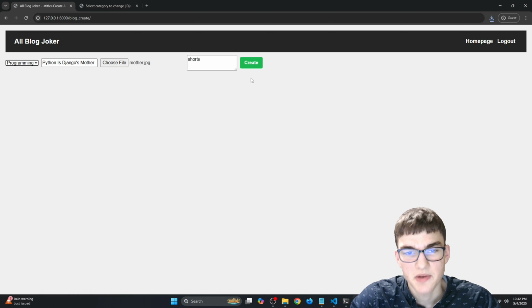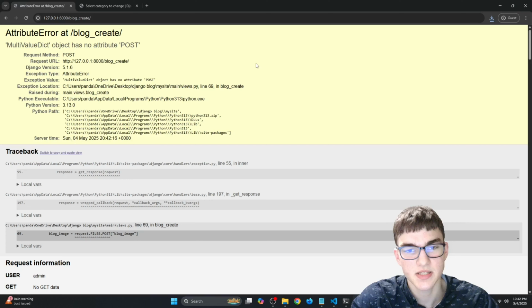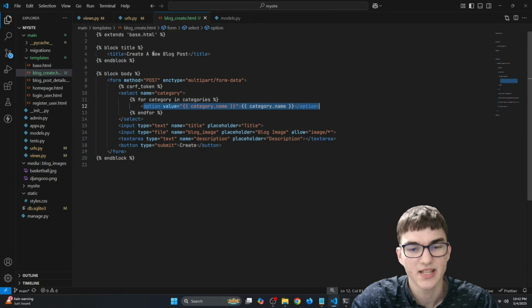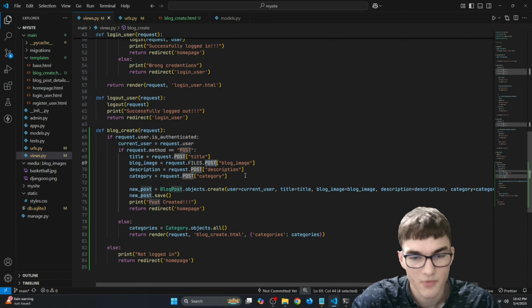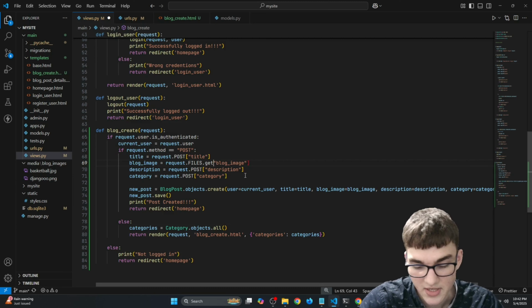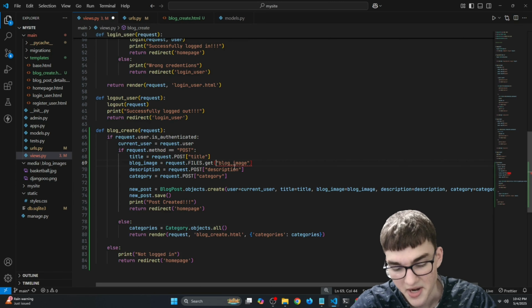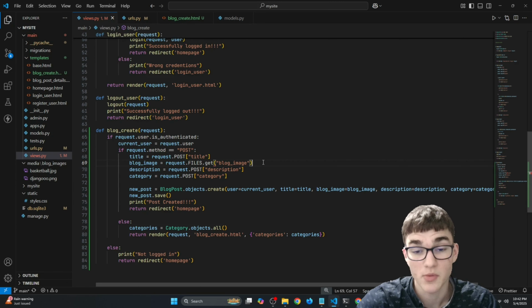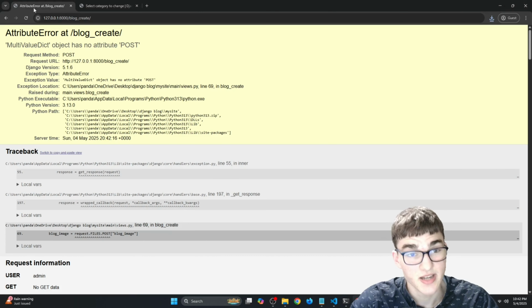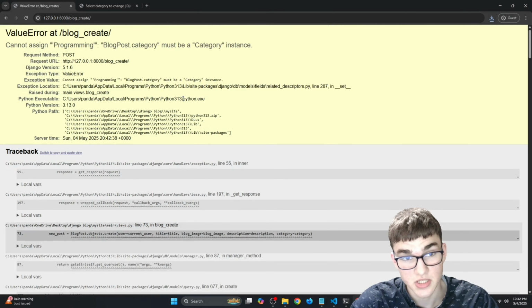And let's put programming right here as the category, and let's click create right here and see if it works. Oh, sorry, it wasn't post, it is actually get, so sorry, it is a mistake on my part. So let's just type get right here, and it is not actually square brackets, but rather these normal brackets right there. So let's check now if it works, so we can refresh and click continue right here.